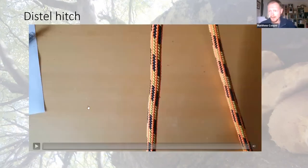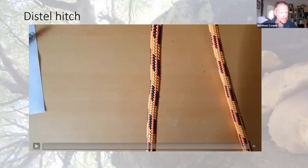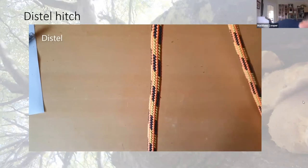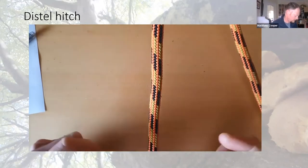Now, this is my favorite. This is the one I currently climb on when I'm using knots, the Distel hitch. You can do it as a four or a five wrap. My preference is the five wrap, but either or. But we'll just play this one. The Distel is probably one of my favorite knots. It's quite useful with eye-to-eye slings.